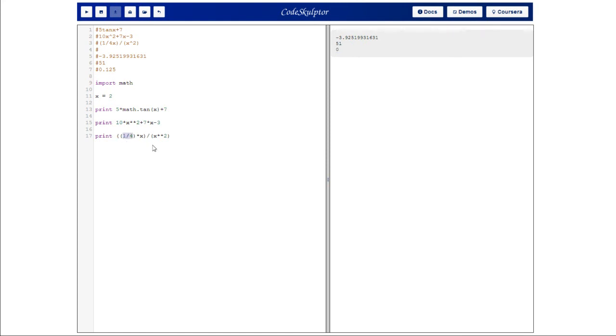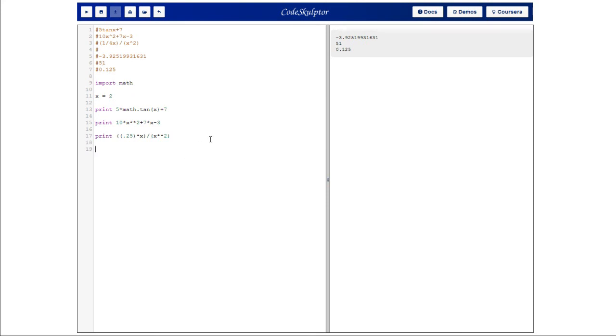The reason we have a 0 is because of this 1/4. This is 1 divided by 4 times x, right? When you print 1 divided by 4 this way, it comes out 0 because you have two integers here, and so it tries to come out as an integer number. So if you want an accurate answer, you will have to either change this to a decimal, 0.25, or you can convert that 1/4 to a float, which I won't go over how to do. So the best thing to do is just type in 0.25. Yeah, there we go, 0.125. So it looks like we've pretty much got it.